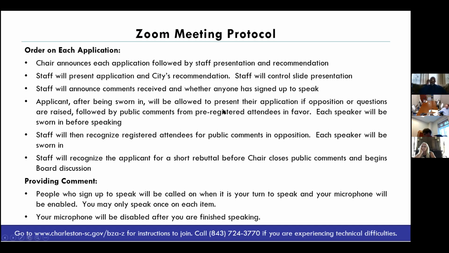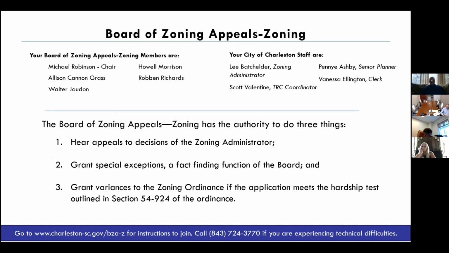So with that, we can move into the opening slide, and I will turn it over to our chair. This is the September 15th, 2020 meeting of the City of Charleston Board of Zoning Appeals. Present are Ms. Grass, Mr. Dujan, Ms. Richards, and Mr. Morrison. From city staff are Mr. Batchelder, Ms. Ashley, and Ms. Ellington. These proceedings are being recorded, and we ask that those who speak identify themselves for the record.